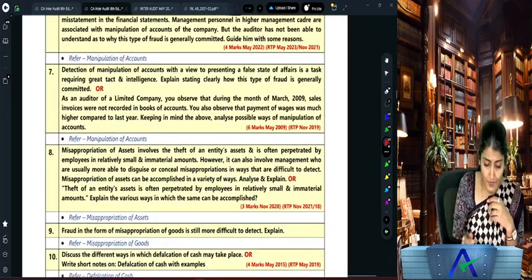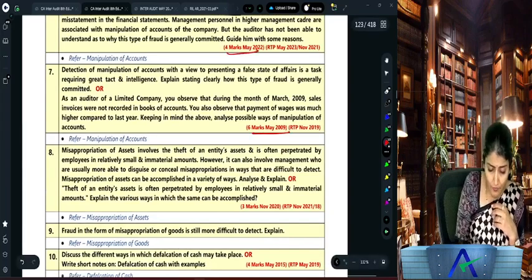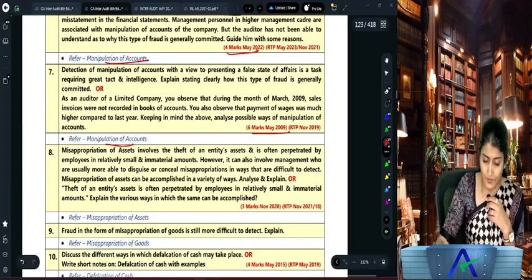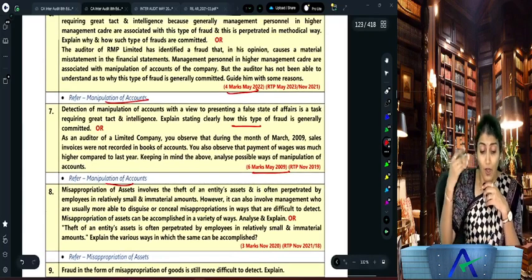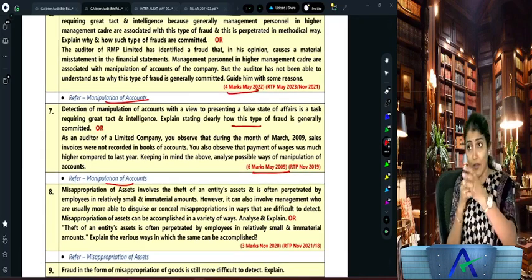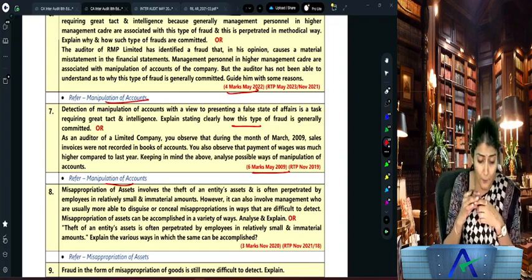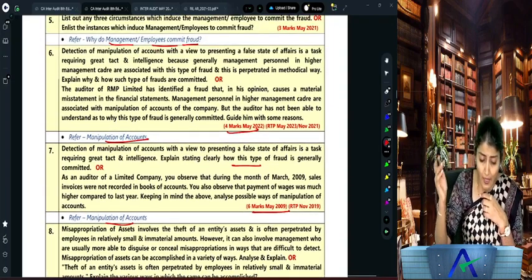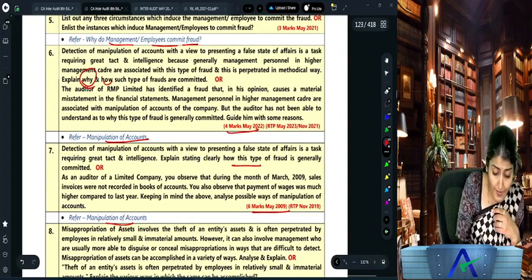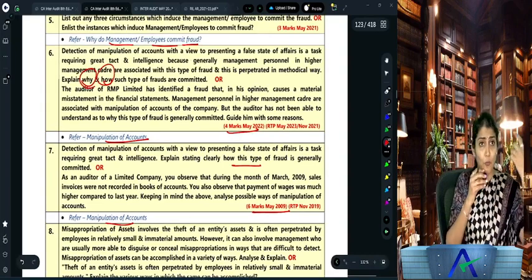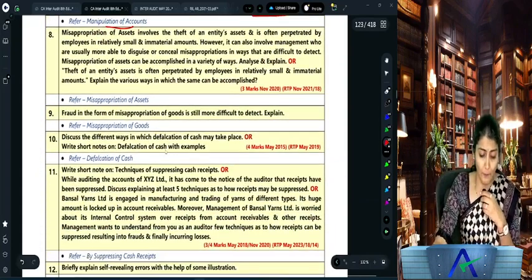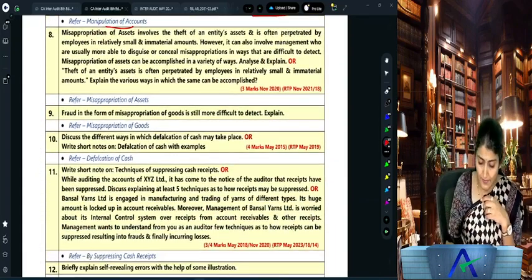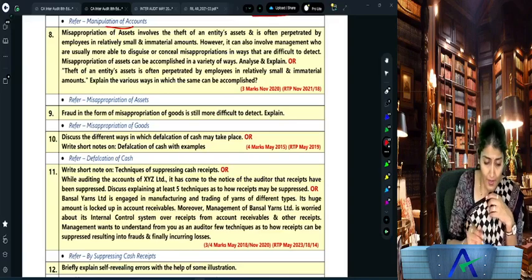Then there is a question regarding the manipulation of the accounts. And again, a question regarding the manipulation, how this type of fraud is committed. So how it is committed means you need to write down the second set. And why would a company manipulate the accounts? That is the first one. Explain why and how. So they've asked you both, why would a company manipulate the accounts and also how would a company manipulate the accounts. And now we need to look into the right-hand side.